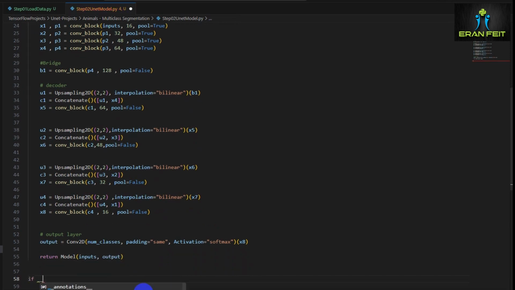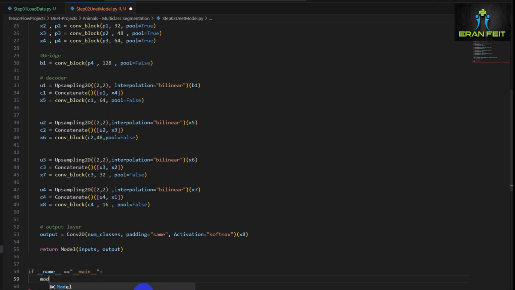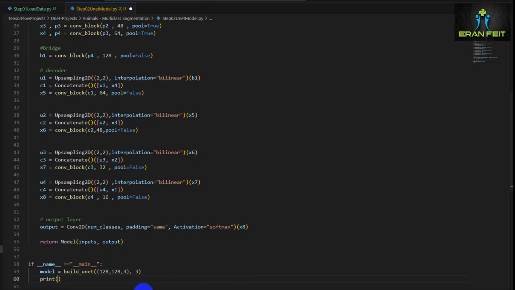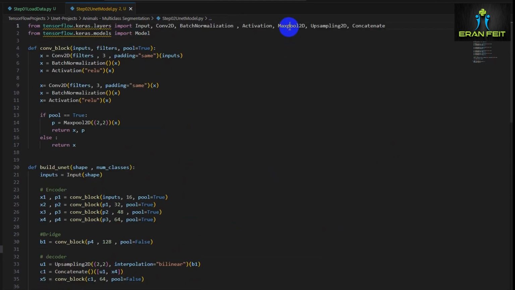And the function will return our unit model. Let's also create a running script so we can run this code as well. And just to debug it, it's not really creating the model. Let's say it's creating the skeleton of the model. So let's run it. We have to fix some uppercase and lowercase.